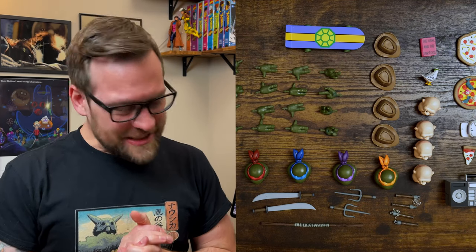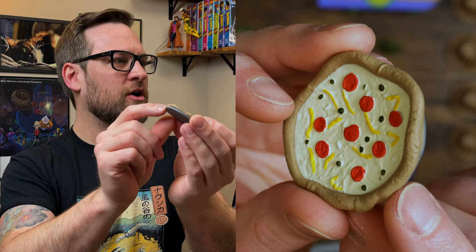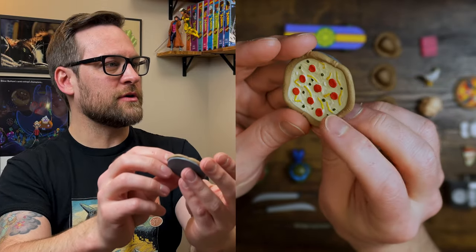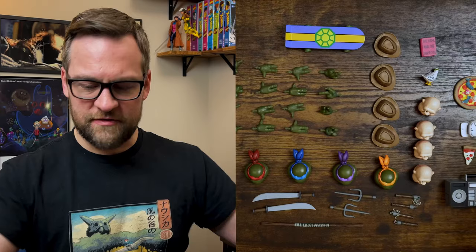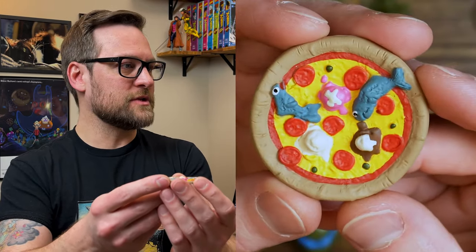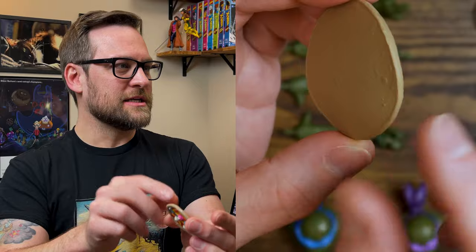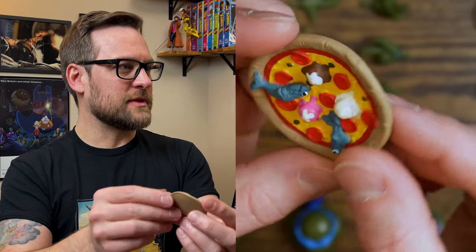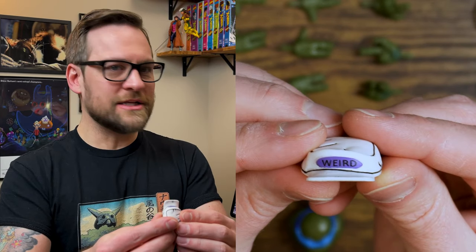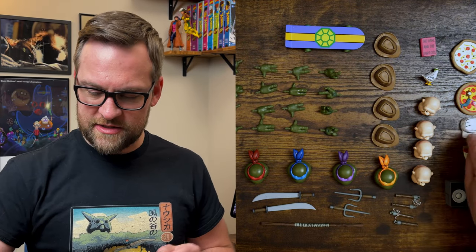All right, so let's just jump right into details. Really nice sculpt work as always, no doubt about that. It's actually on the pan, which is cool. So it's good for extra props, or if you do toy photography, then you're gonna love this stuff. Look at this one with all the extra pieces of food. You get the ice cream and whatever kind of fish it is, but this is generally a call to some of the weird things that they order in the cartoon. Then you get this hat, which is indeed weird. I'm hoping that goes on a normal head, not just these ugly, terrifying heads.